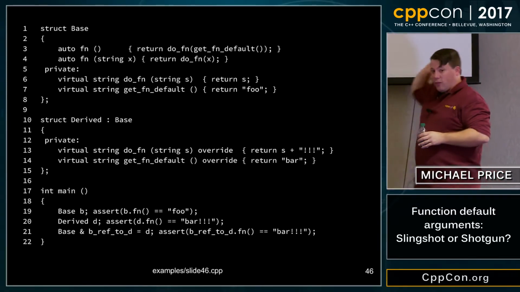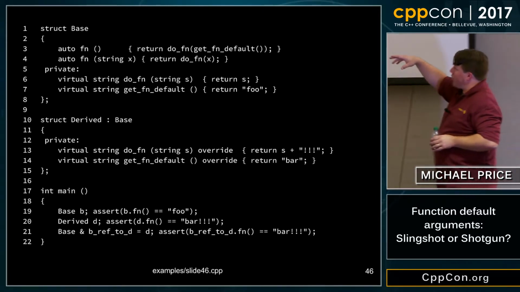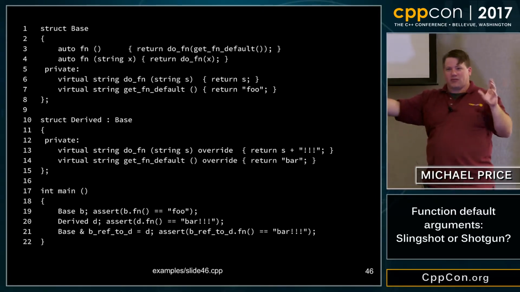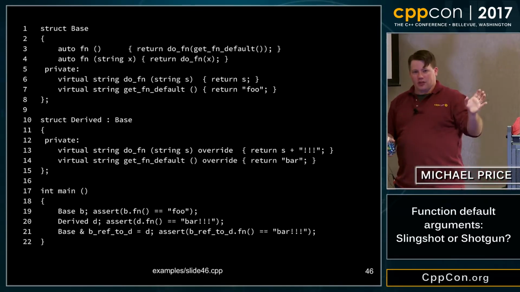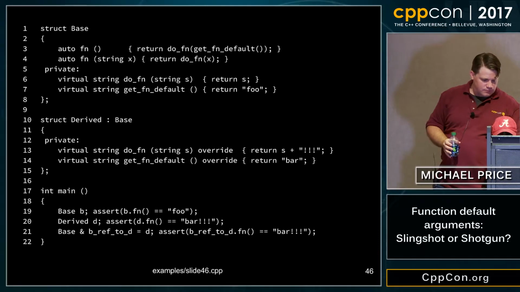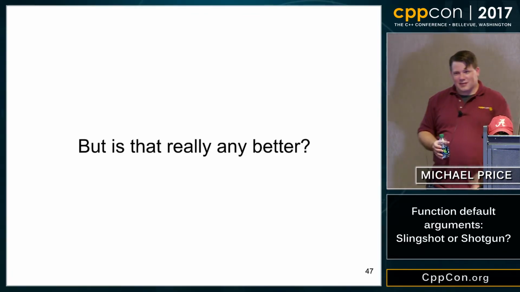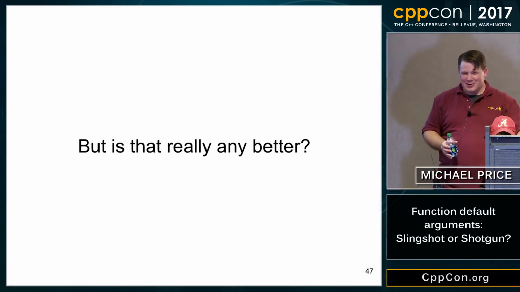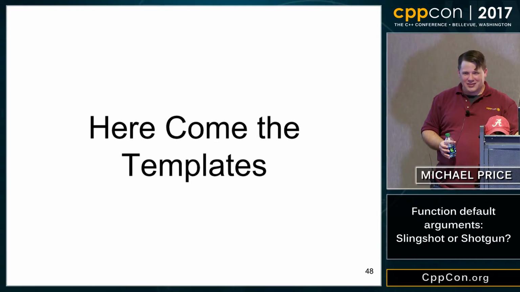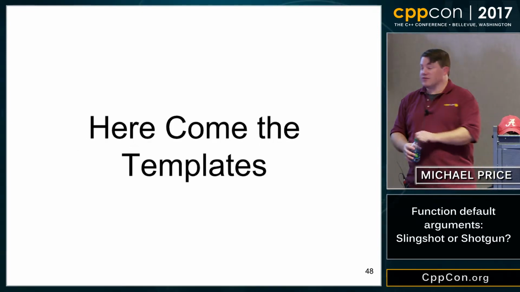Now, this is a lot more code to make that work. And now imagine if you had multiple parameters with defaults provided. This would get out of hand very, very quickly, right? Okay, we're doing good on time. Is that better? I don't know. Probably not. It's much more complicated. So take it for what it is.